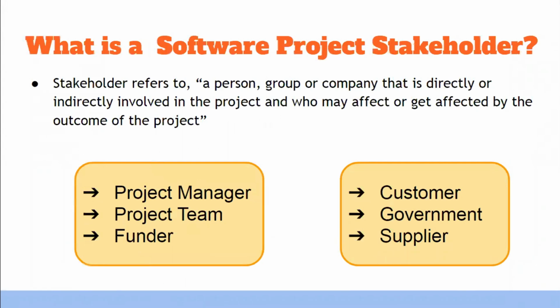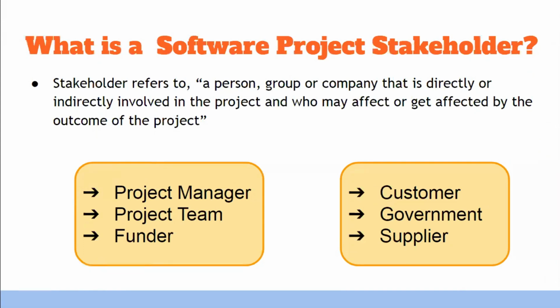Now, what is a software project stakeholder? Okay, this term stakeholder is very important. It refers to a person or a group or a company that is directly or indirectly involved in the project, who can directly or indirectly affect your project. If you are developing any product, first of all you have to analyze whom it's going to affect. If it's an e-learning website, then definitely it's going to affect the students, the colleges, the schools. Okay, everybody who is related to the learning department will get affected. So all these members will be your stakeholders.